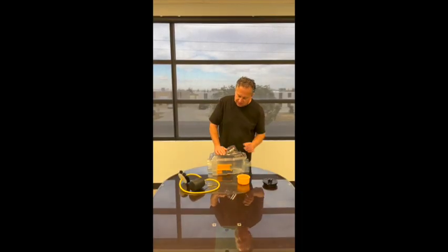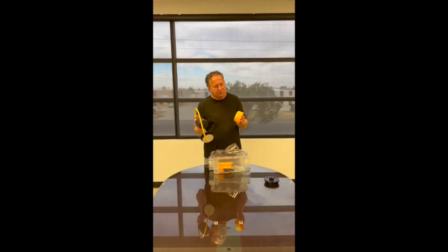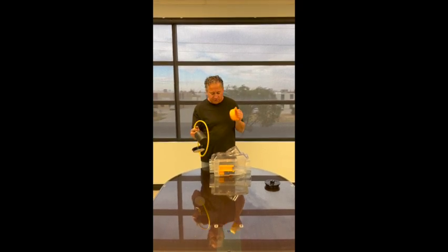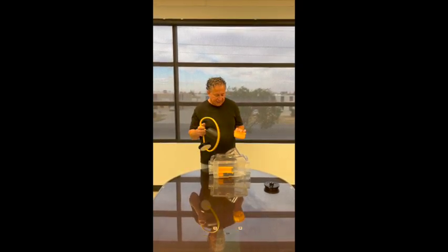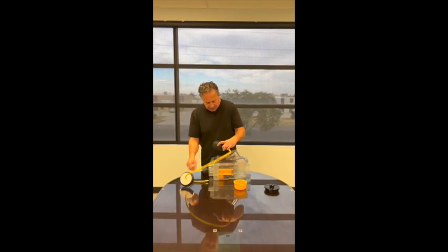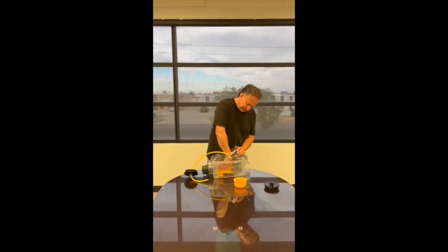Remove the clean-out. Very simple — what we're going to do is use our system with a strainer plug, rather than a chain that a lot of guys use, pulling the ball out of the actual clean-out. What we do is we go in and feed our ball, like we normally do, into the outlet side.